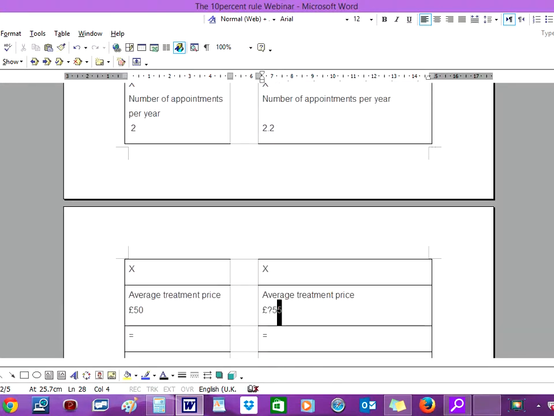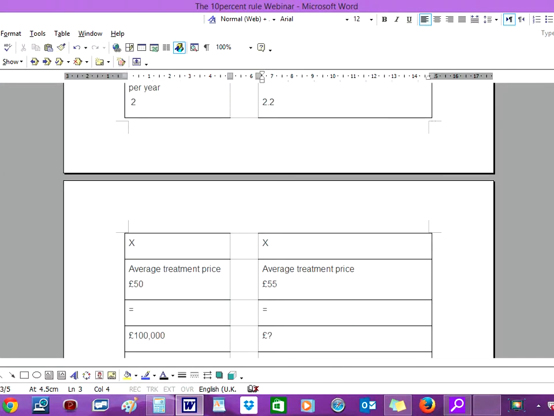Now you want to increase your treatment price. Your current treatment price on average is £50 per treatment, so you've increased that to £55 per treatment. And that might not be applicable to you. Your treatment price might be a lot less or might be higher, so just adjust it accordingly. Average prices went up by £5, to £55.